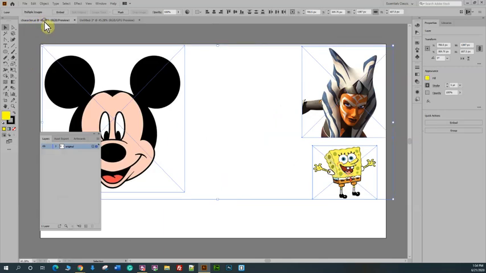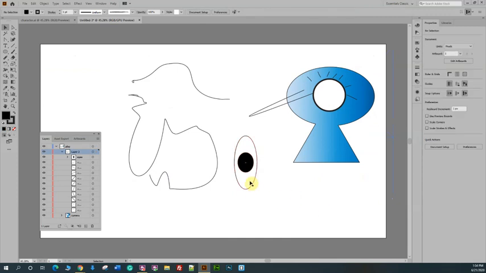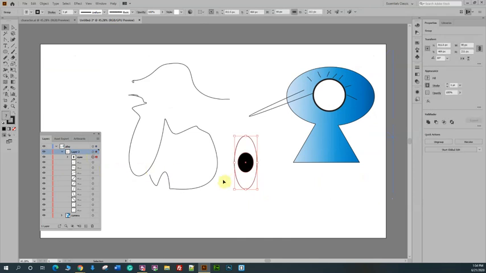Now the thing that I wanted to point out is, look at the shapes of Mickey Mouse there. Oops, a little bit too fast on the draw there. He's all circles.